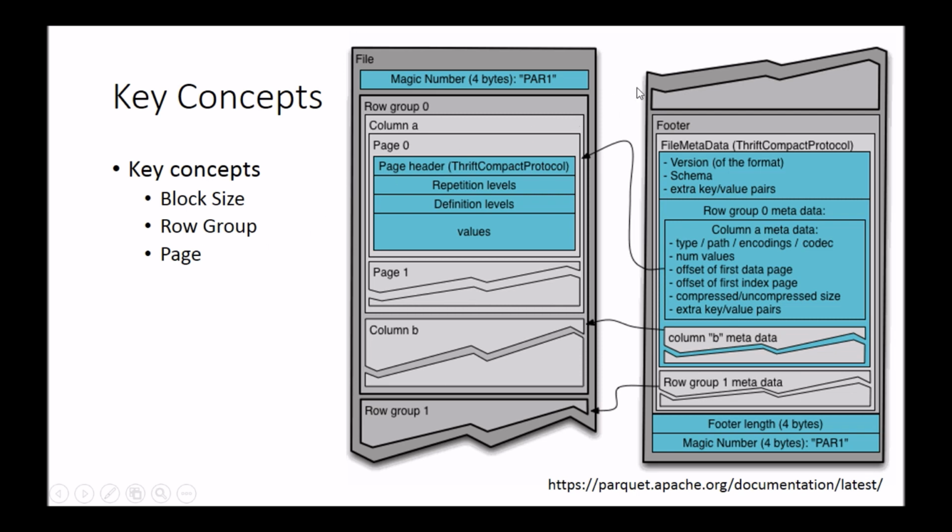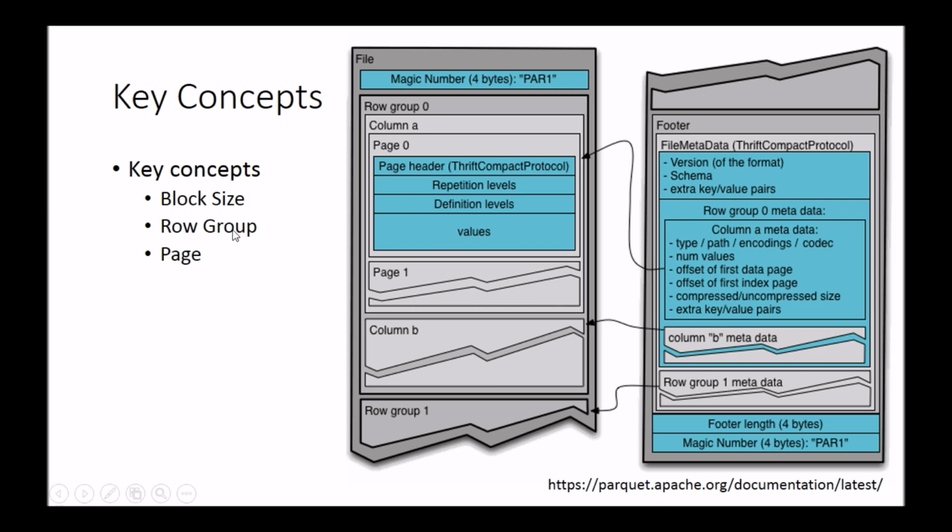Now, within the block size itself, we have a concept called a row group. Many a times you'll find in online forums this idea of column chunking, and that's basically what's inside of a row group. So within a row group, you can see that we have different columns. In a previous example, you may remember that we had a logical table that had columns A, B, and C. So you can see in row group 0 in this particular case, we have column A followed by column B. Effectively, within a row group, it'll contain multiple columns.